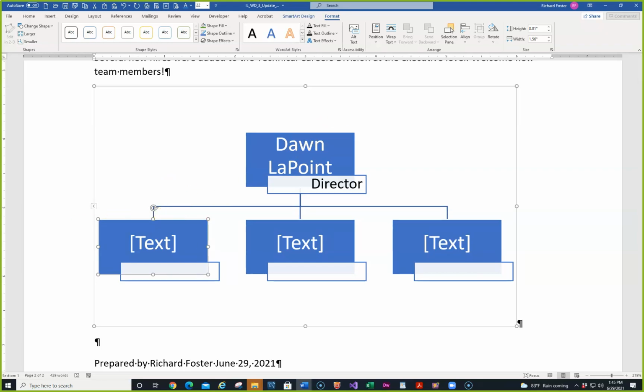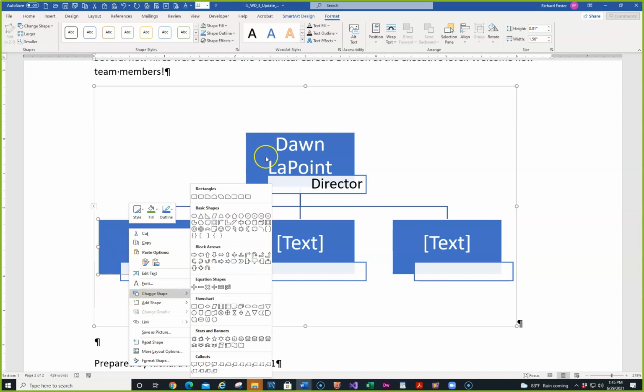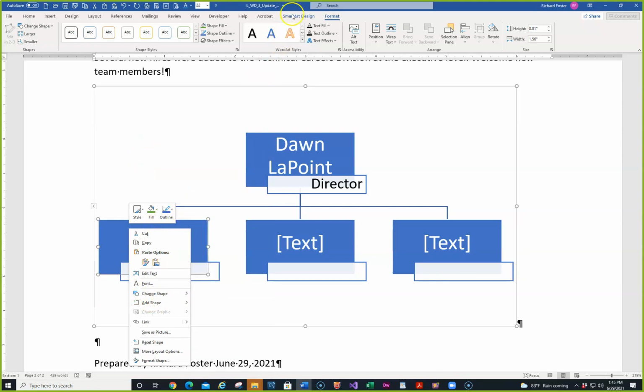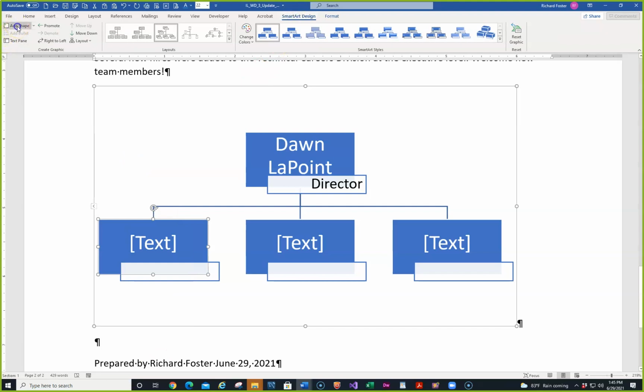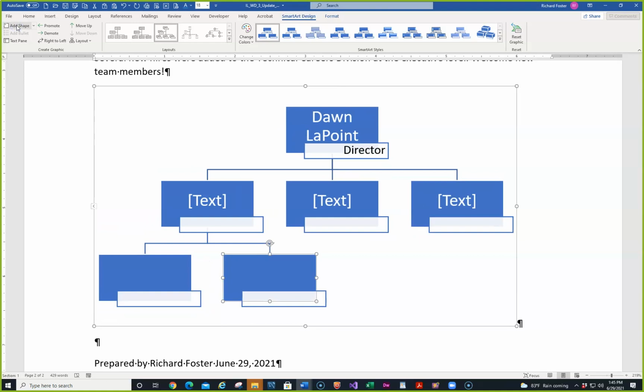So then we're going to add shape below and then add shape again. So you could right click here and choose add shape below if you want. Or there are different ways that you can do the same thing. So here's our Smart Art Design. You can click on add shape here and it automatically adds shapes. And then I'm going to click on add shape again and it should add it to the right, which it did. So you can always do the drop down arrow and you can get the same things in here. But without it, it kind of senses what you want to do, which is okay. So we've done number 4.